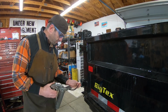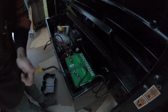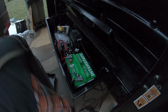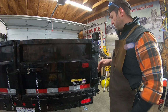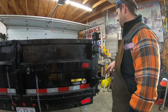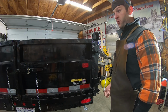Yep. Done welding for now, so before I lose all my daylight, let's get this hook back up. Alright. Plug that back in. I got a bunch of larger angle as well. I was going to reinforce the hinges, but I don't have time. So at least I want to double check the nuts on the wheels just to make sure that I don't have a wheel fall off on the road.